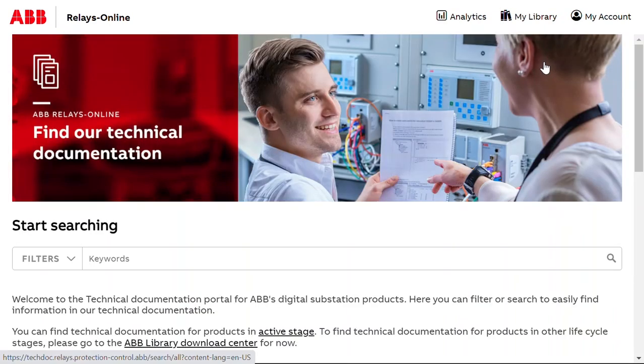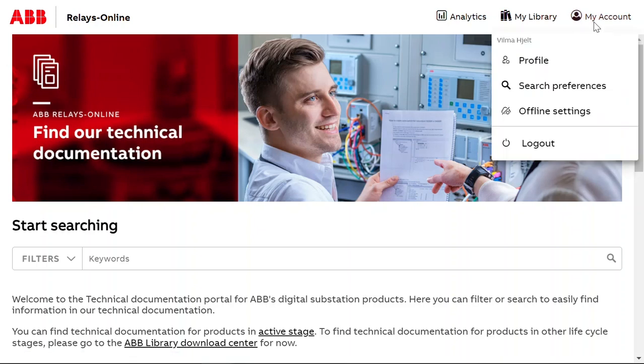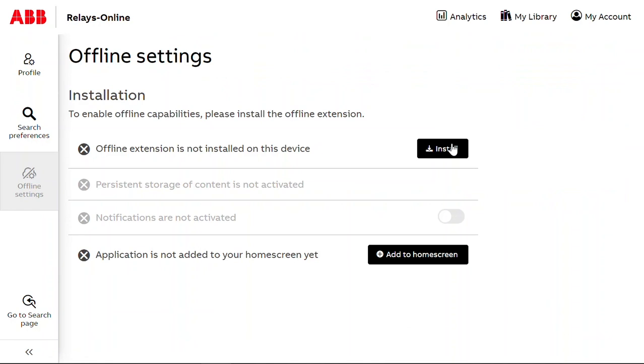To view your collections in offline mode, you first need to edit your offline settings. On the menu bar, go to My Account and select Offline Settings and install the offline extension. When you have installed the offline extension, click on the Go to Search page button.